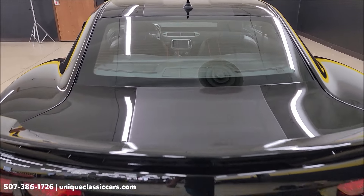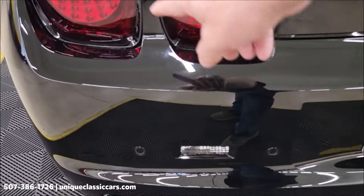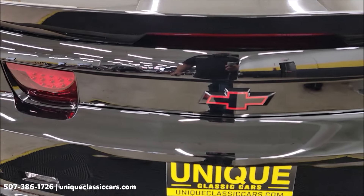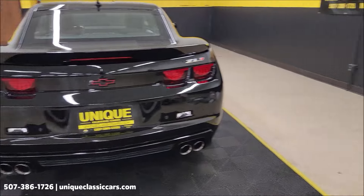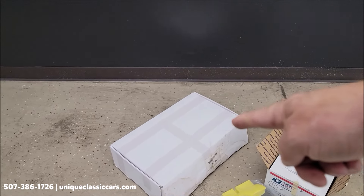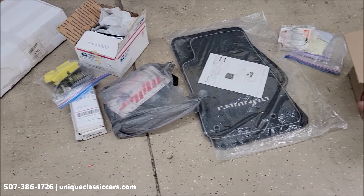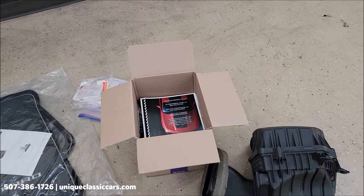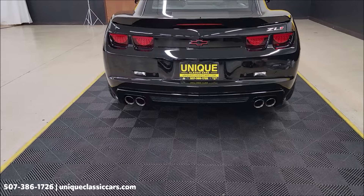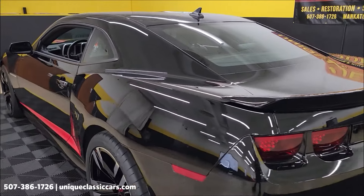That stripe is coming straight off that carbon fiber weave hood. A couple of other subtle changes back here: we have LED taillights, the bezels around them are black, and the bowtie in the center is also black. A K&N cold air intake has been added. In the box: original taillights, bezels, original bowties, miscellaneous paperwork, original floor mats still in the wrapper, and the original cold air intake. All this stuff will go along with the car, along with a folder of receipts and paperwork.